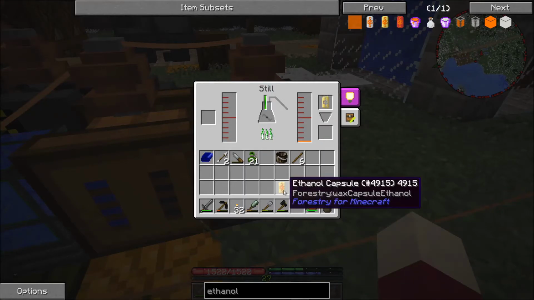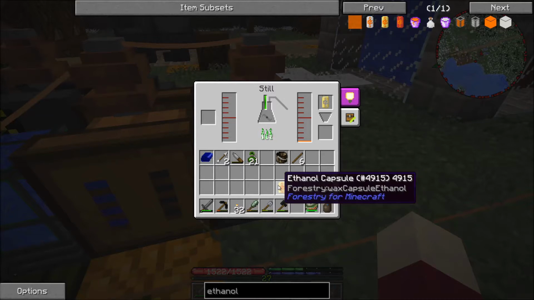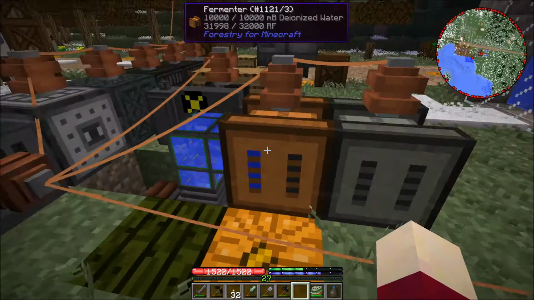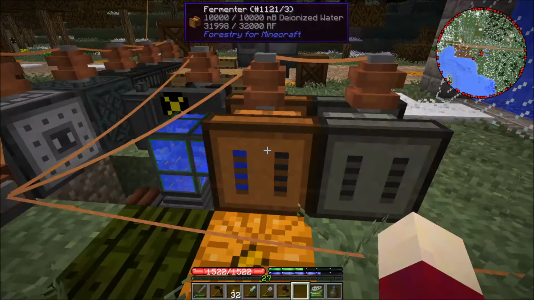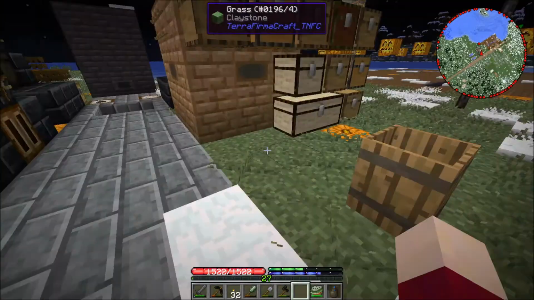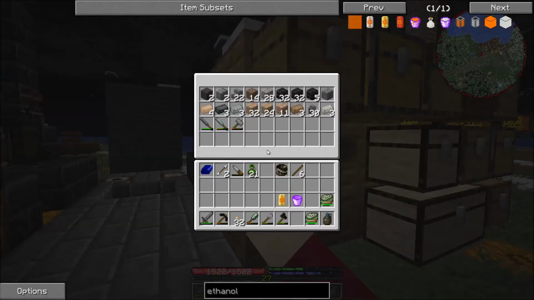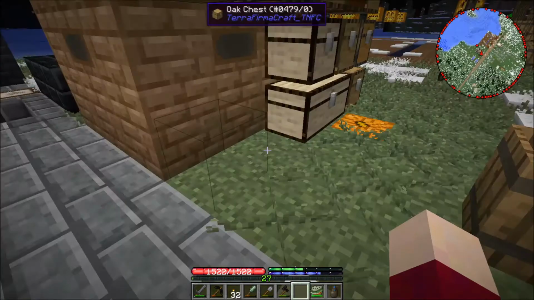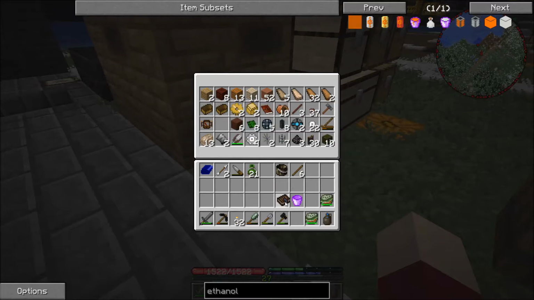So we have an ethanol capsule. We're going to have a little bit extra in here, so we won't be able to break this thing. But yeah, I don't know for sure. It seems like an incredibly long and drawn out process. So to keep this safe, I'm going to put it in here for now.